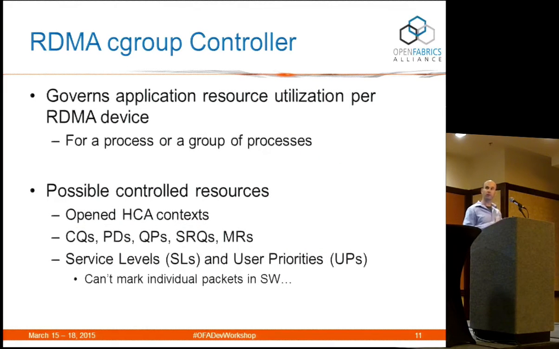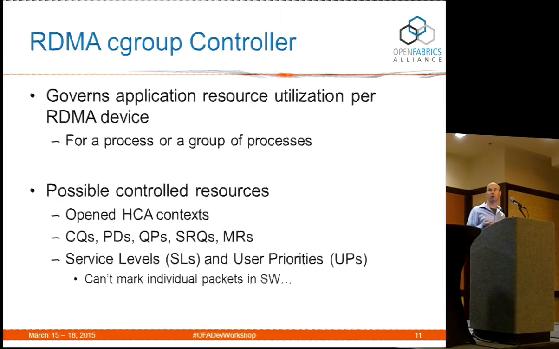Let's talk a little bit about controllers. As we saw, controllers govern resource utilization depending on the controller type. When I try to extrapolate what we need to do for RDMA, I can think of the following limitations. First of all, I want to limit the number of HCA contexts that an application can open. Usually, at least in our drivers, whenever you open an HCA, you get a new doorbell page. We have quite a few of those, but it's still a finite resource. So if an application opens 2,000 doorbell pages, the device is going to run out. There's nothing left, not for other applications, not for the kernel, and everything is deprived of functionality.